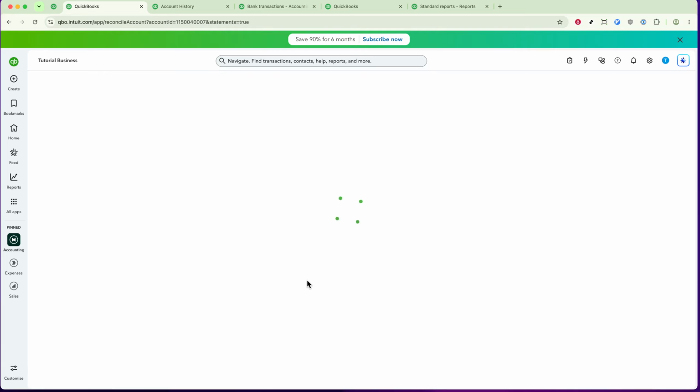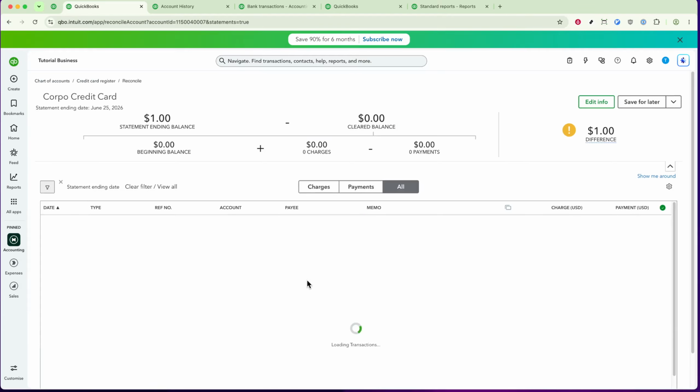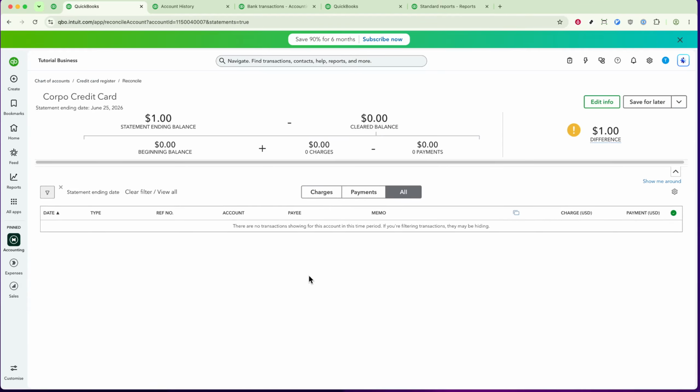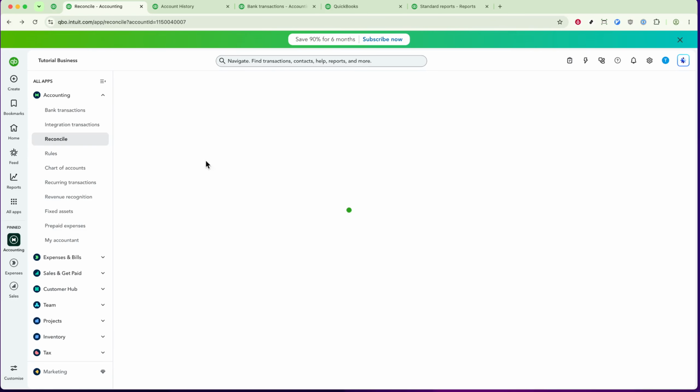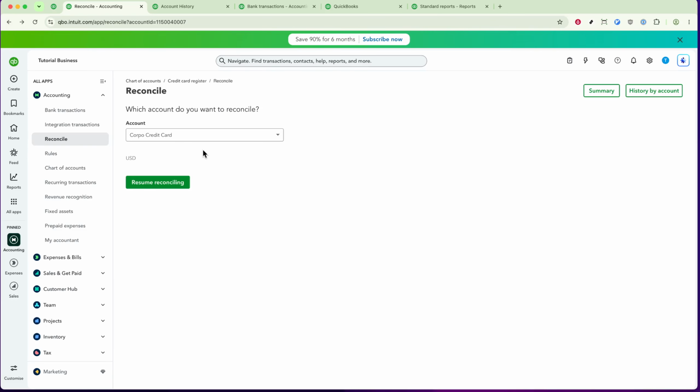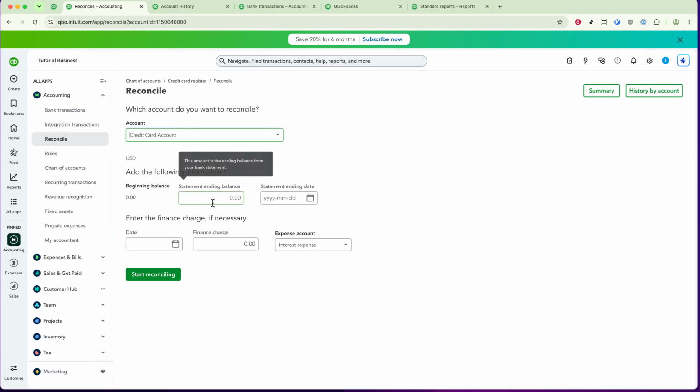Go through your statement line by line and check off each transaction that appears. As you do this, compare the amounts carefully. If something doesn't match, don't panic. This is your chance to investigate and resolve any discrepancies. Look closely at the details of the mismatched entry to figure out what might be causing the issue. If you're having trouble locating a particular transaction, you can use the sorting or filtering tools in QuickBooks to narrow down the list and find it faster. This can save you a lot of time, especially if the transaction list is long.